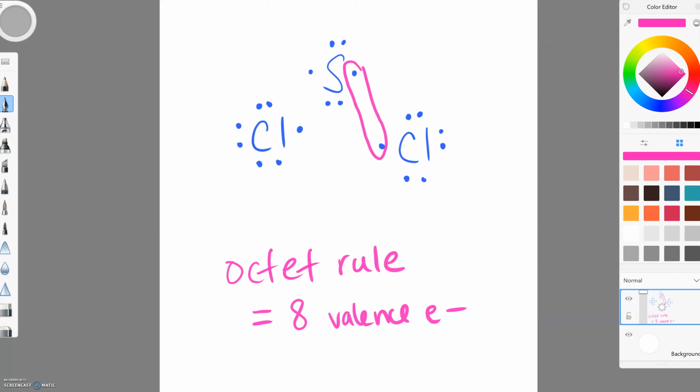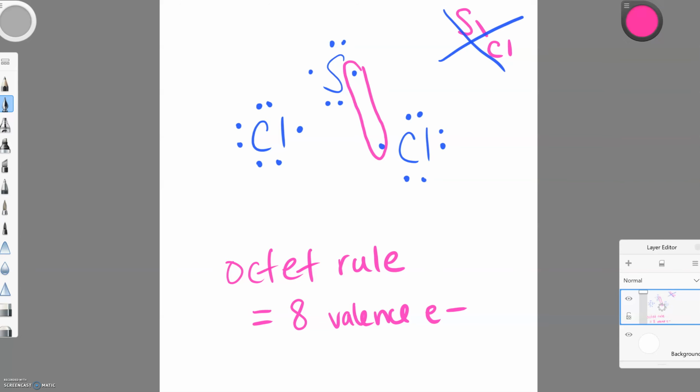Now, if you Google a Lewis structure, you might see it more like this with just a line. I don't want you guys to do it that way. I want you guys to use the circle because I think it's just a little bit more visual and it helps us understand what's happening. It's also a good way to show me that you actually have been following directions and you're not just trying to look it up. And you can use Google as a tool, but just be careful about what you see. You might not want to copy it word for word or exactly as you see. You can use Google as like a resource.